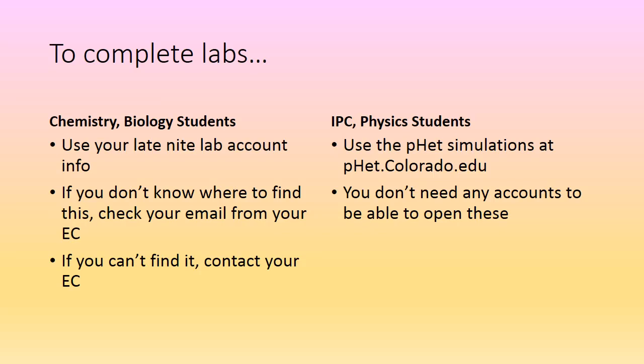So to complete your labs, if you're a chemistry or biology student, you use your late night lab information. If you don't know where to find it, look in your email. It should be from your education coordinator, and that's who you need to contact if you can't find it. If you're integrated physics and chemistry or physics, you're going to use the fet.colorado.edu. You don't use any accounts for these. You just open it in a web browser for free.